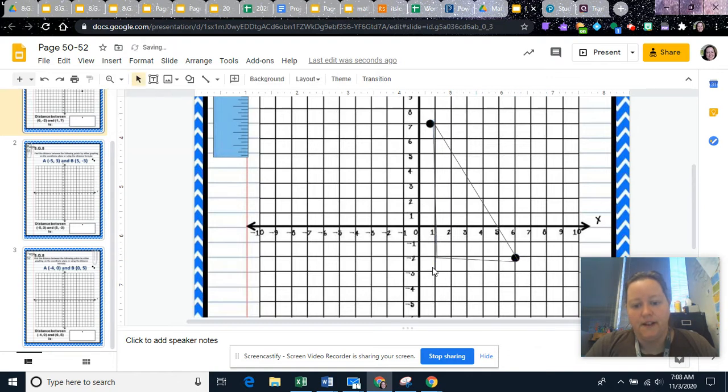Now you see that it makes, well, provided I would have drawn straight lines. Don't worry, if we were doing this on paper, I wouldn't have straight lines either. Now you can see that it makes a right triangle. Now you can use the Pythagorean theorem to find out how long that is. Because you know, going straight down, this is 1, 2, 3, 4, 5, 6, 7, 8, 9 long. So this one is 9. And this one is 1, 2, 3, 4, 5.